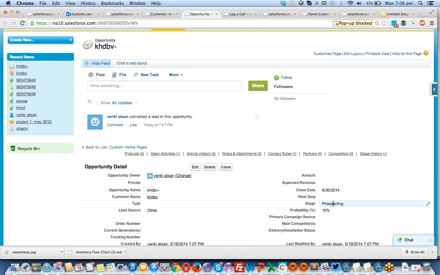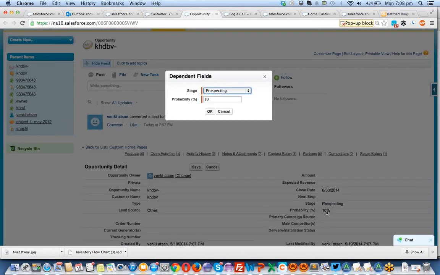So this is the opportunity stage, and the probability will depend on the stage value. Let's say I want to modify this stage. See the values here. Qualification: whether this guy is qualified, eligible to buy this product or not. Some small companies will ask for a product, but they don't want to buy because it's not useful for small companies. The qualification criteria team will check this. If they are qualified, just click on the next option.